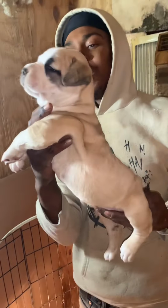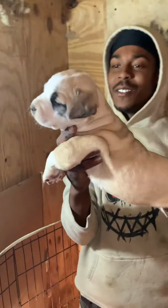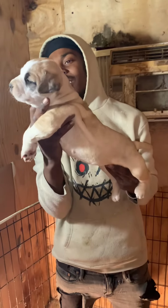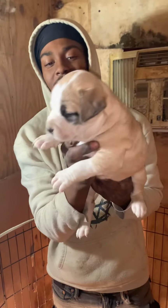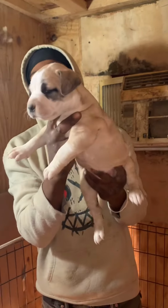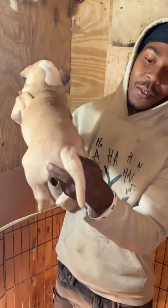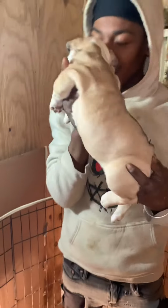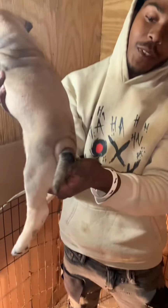This is Penelope, this is our keeper. Remember, these pups just turned 4 weeks. They about to have their first feeding. Very compact, very thick, wide chest female, man. Thick and wide. Look at the dome on her. I love the top of the cranium. Thick tail, looking like a thumb. I already know this female. High female, black tail, getting thick.